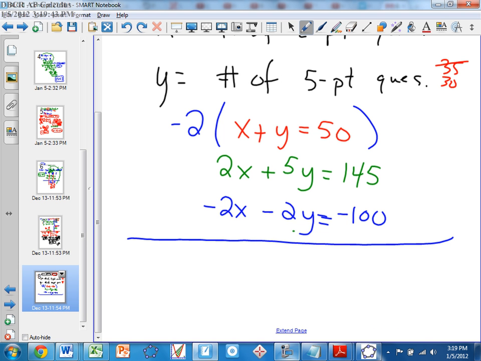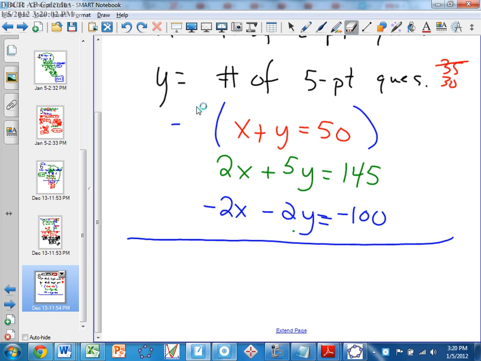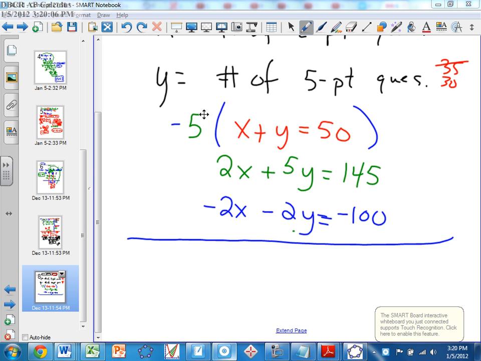Okay, so we did that because we wanted them to be opposite. We multiplied it by -2, right? So then you see the y by itself. If we wanted to get the opposite of the 5y, we would have to multiply it by -5 to get the opposite. You get it? We could have also put the -5 there. That would have made everything 5s, Eddie.